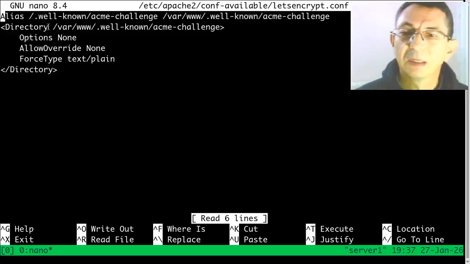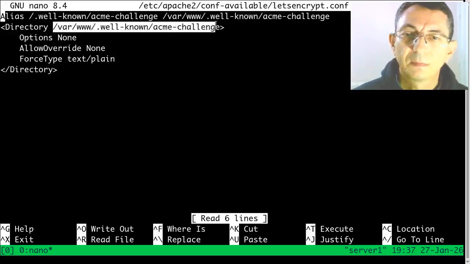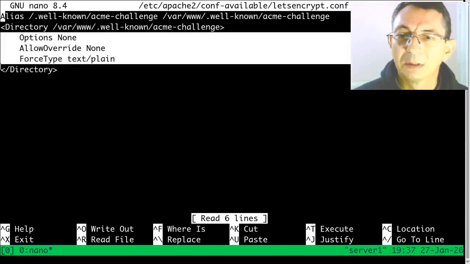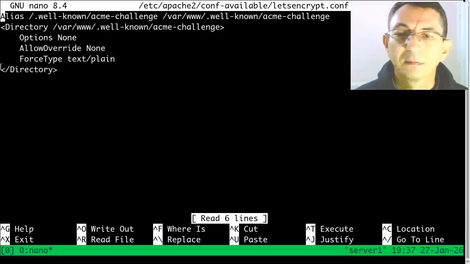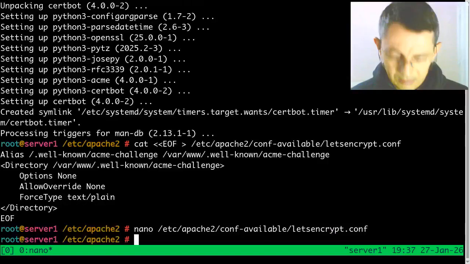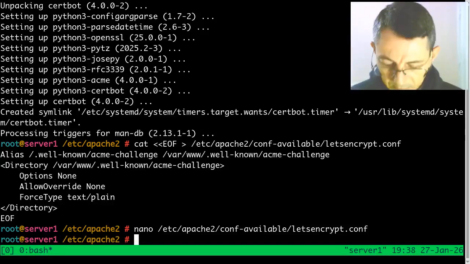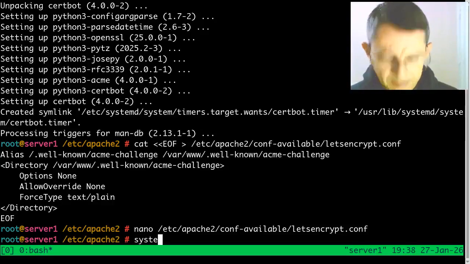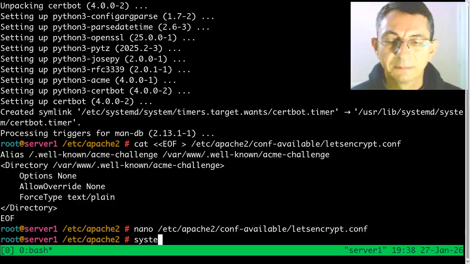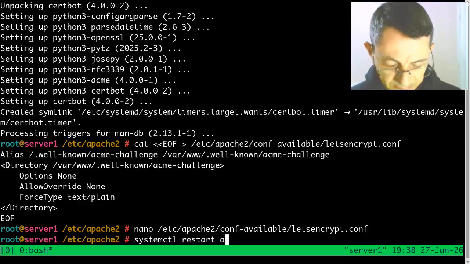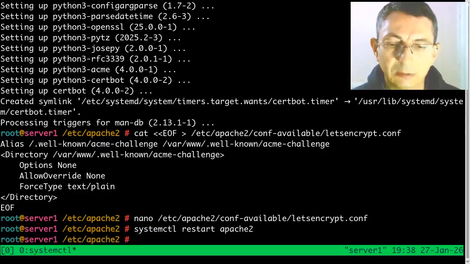And for this directory we are defining these options and directives. Let me reload or restart Apache 2 so that this configuration is enabled. systemctl restart apache2.